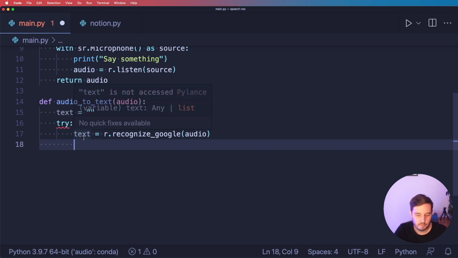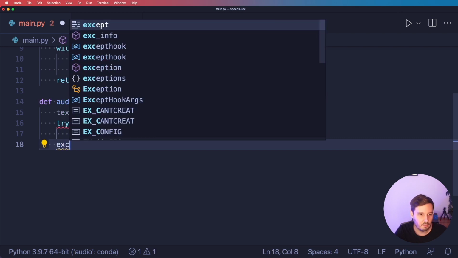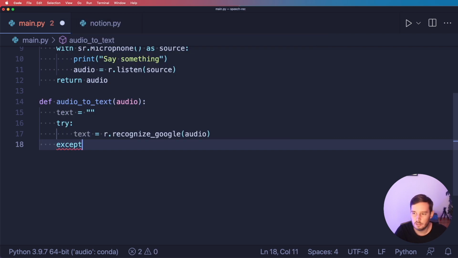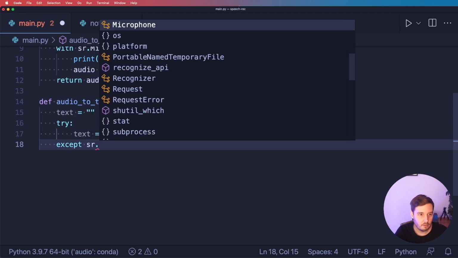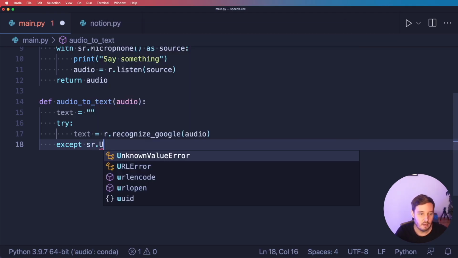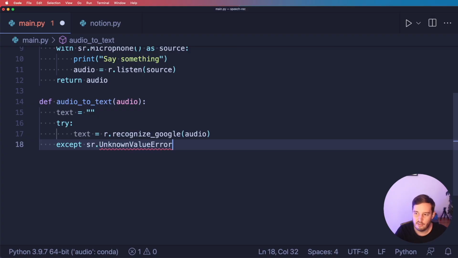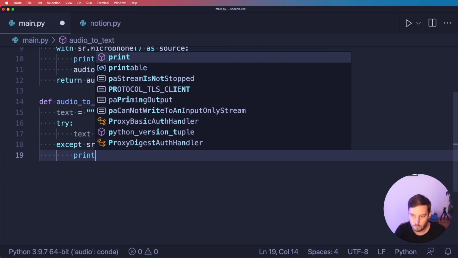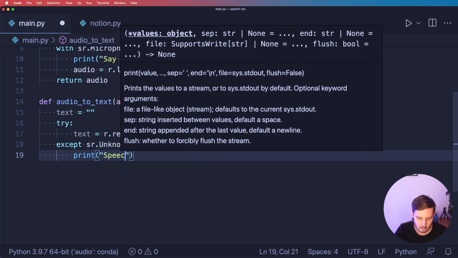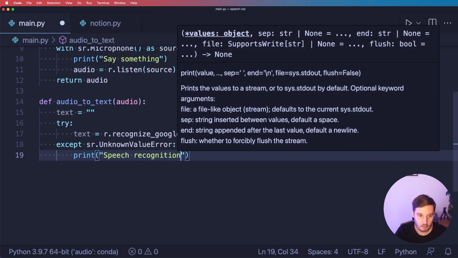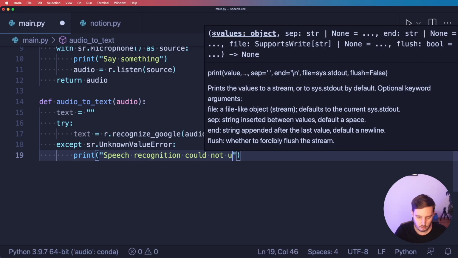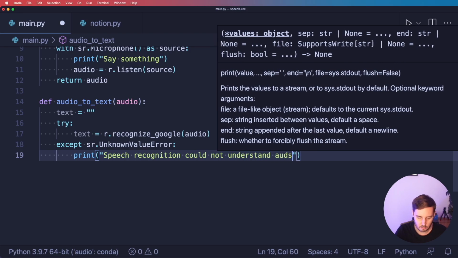So now we have the text, and now let's also take care of some exceptions. So let's say we also want to catch the UnknownValueError. And here let's simply say print, and then let's say speech recognition could not understand audio.